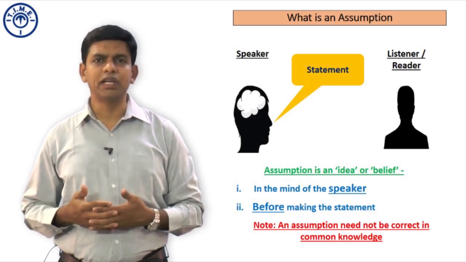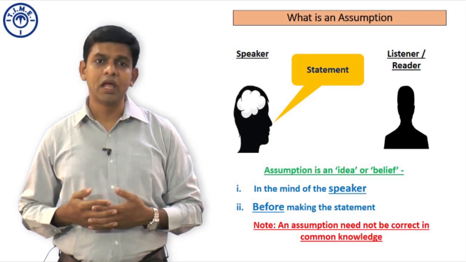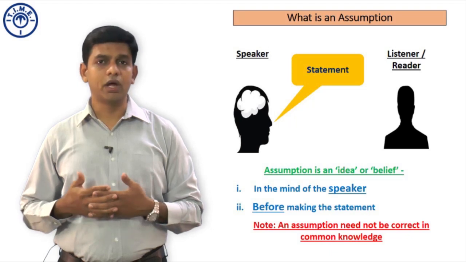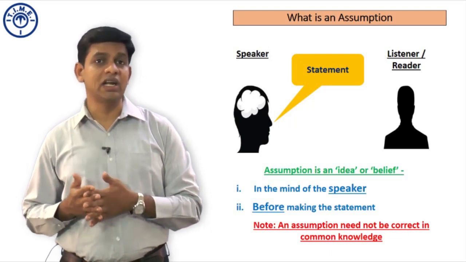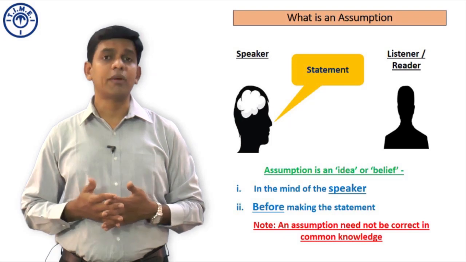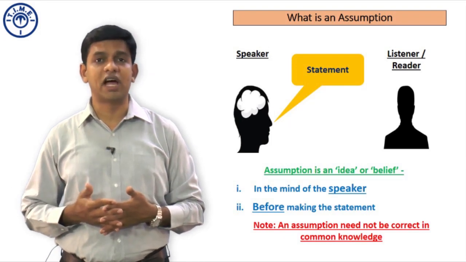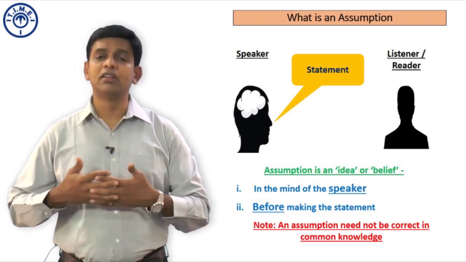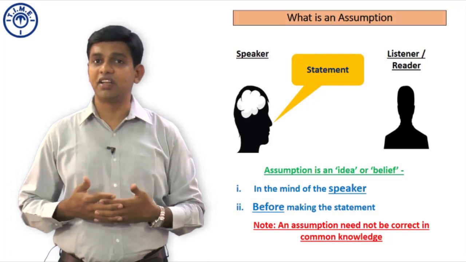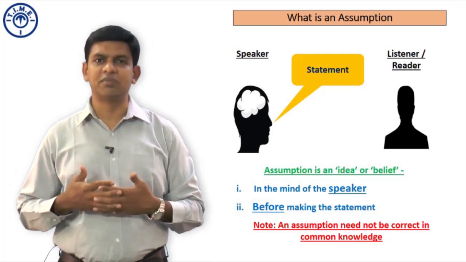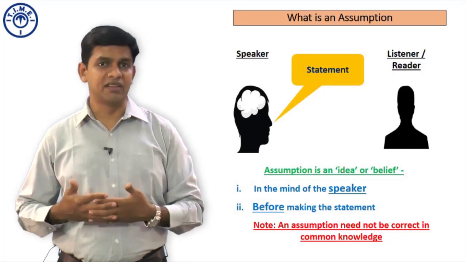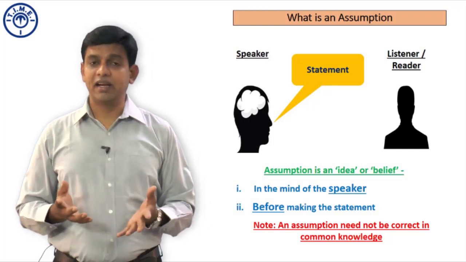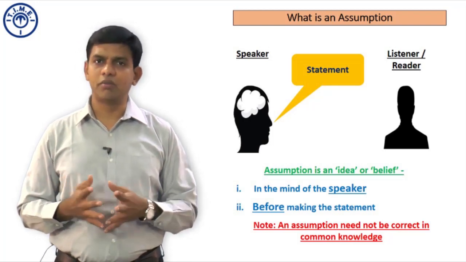Now one critical thing that we need to note in the assumption topic is that an assumption need not be true in common knowledge. Here we are only trying to read the assumption from the speaker's mindset. I am not sure whether the speaker has common knowledge or not, so I am not going to judge whether the speaker is true or not. I am going to assume whatever the speaker says is true. So that means an assumption sometimes need not be true in common knowledge.